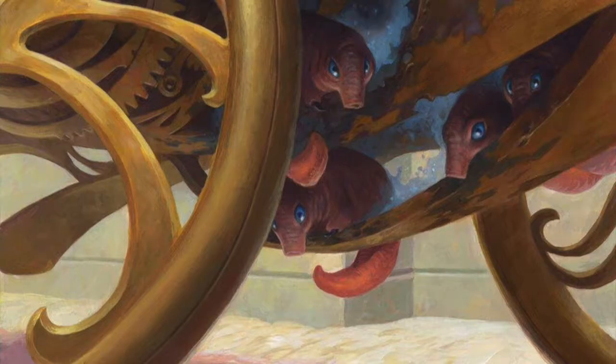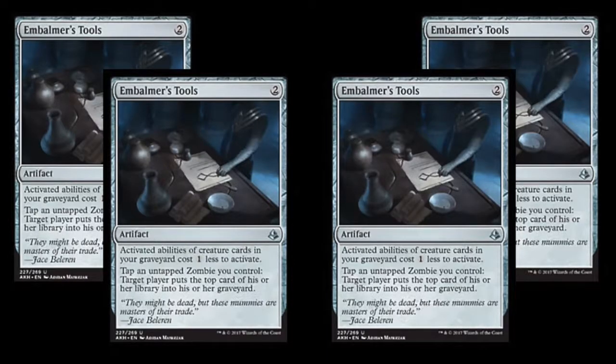I've been given Embalmer's Tools, and I'm very thankful for that. It's a fantastic card, you should all be playing it. It doesn't really add anything to the standard Prized Amalgam dredge style deck. I tried that out, and it made the deck worse.